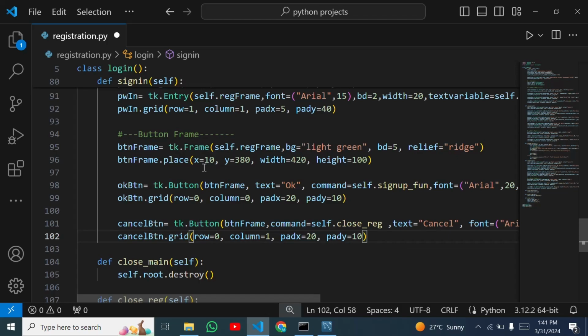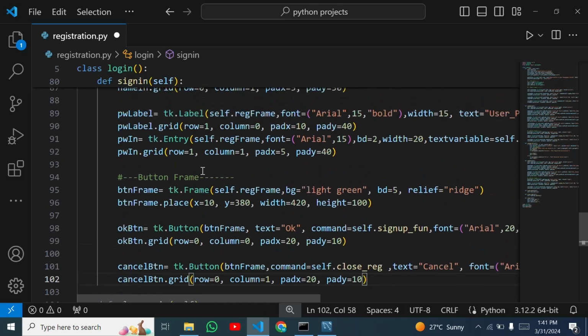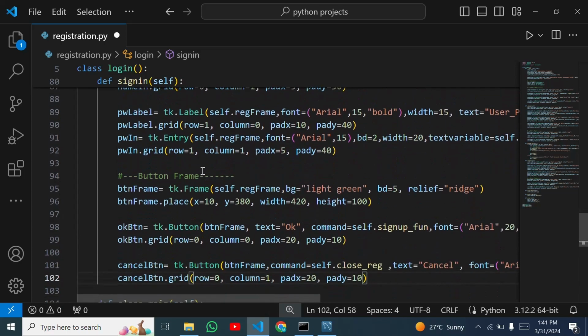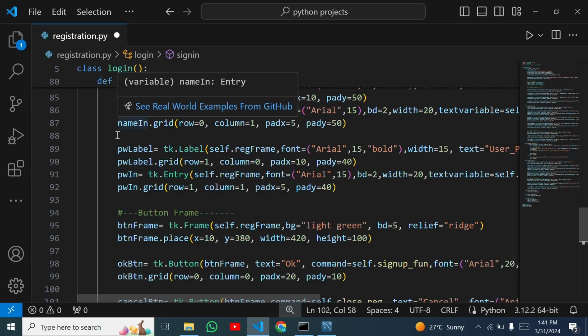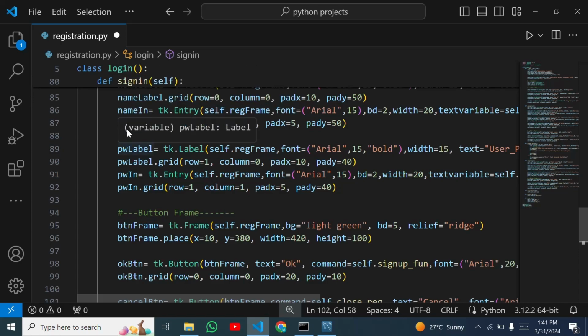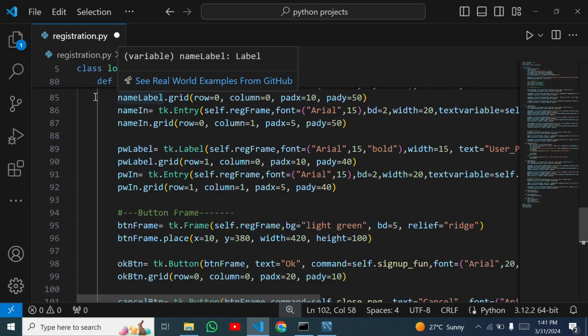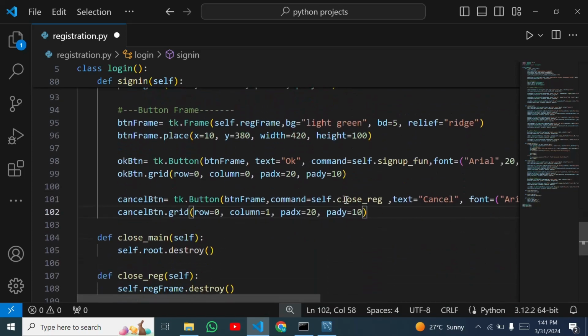Now I am creating a frame in this registration frame in our sign in function. The previous process was in our sign up function, and this whole process is the same, but it is in our sign in function. Only we are skipping the confirm label and input field.